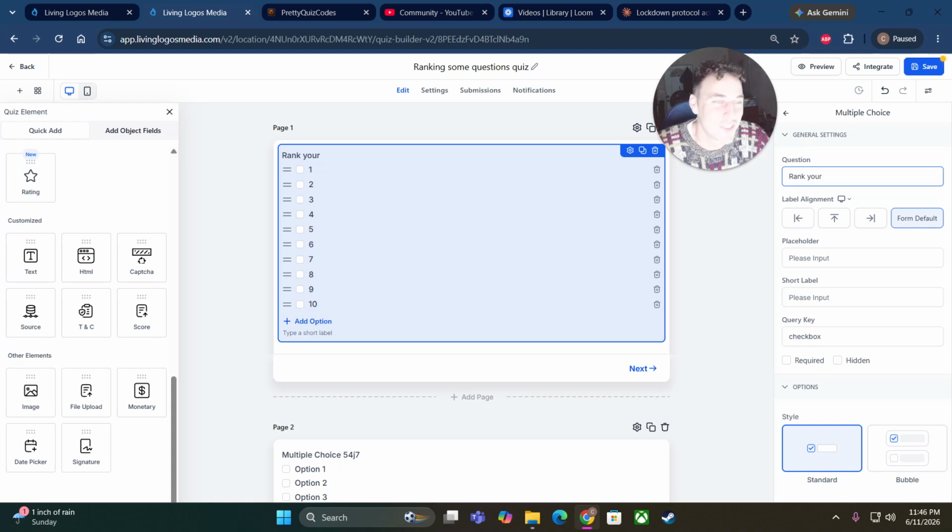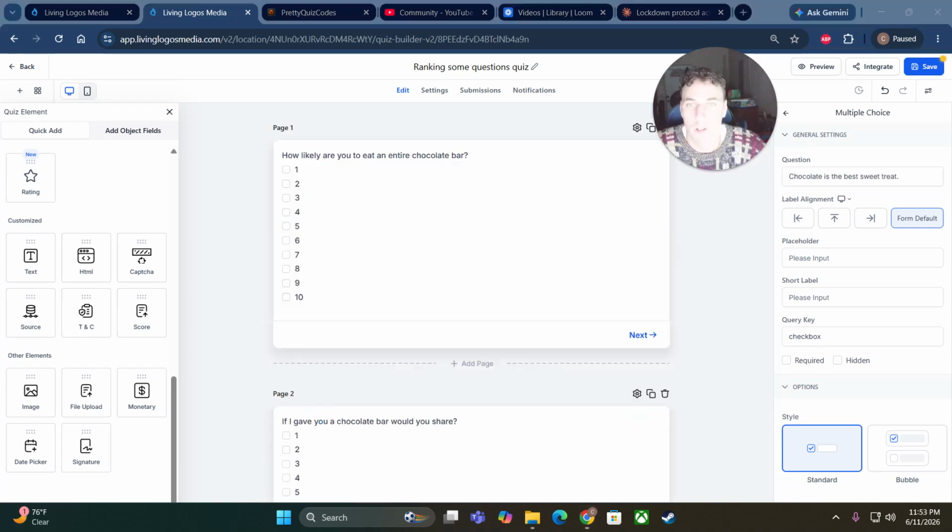Anyways, back to the short label. You can put the short label here. It's going to go underneath. It's going to look crazy, but this is technically the subline of what GoHighLevel uses. I'm going to take this into PrettyQuizCodes and give it a sub headline underneath. So I'll think of what to say afterwards. I'm going to build these out. I'll be right back. All right, I'm back.